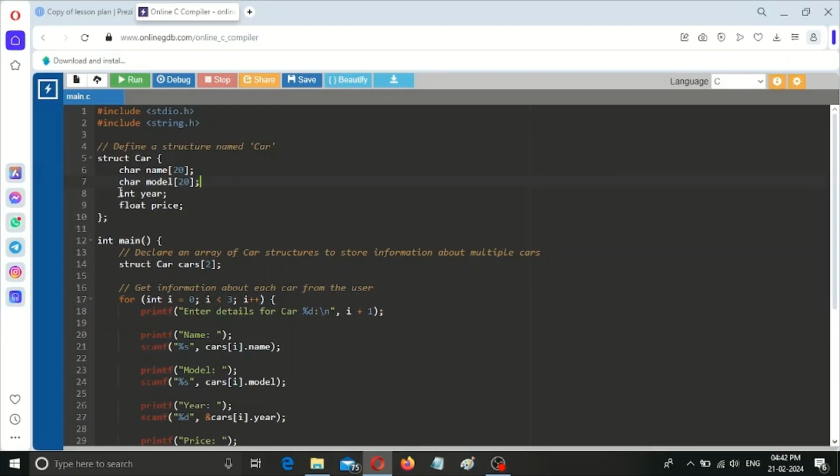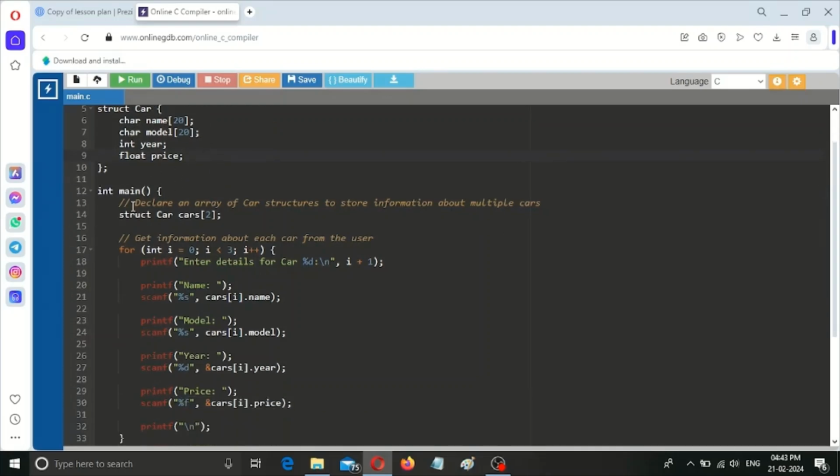In the third line we provide an int data type for the year variable, and a float data type for the price. Inside the structure the user's input can be stored. We can use many cars as input to this structure.